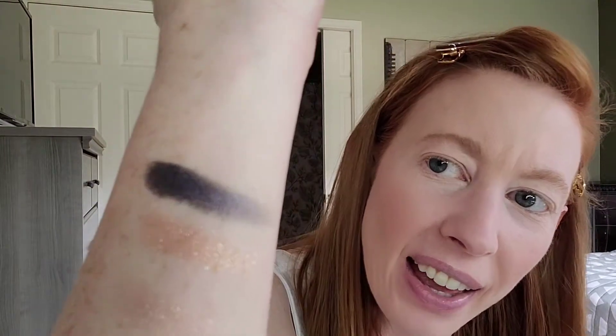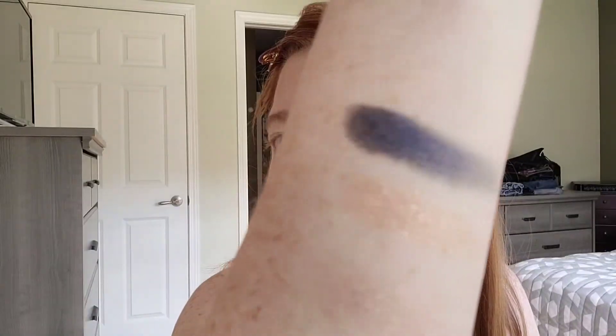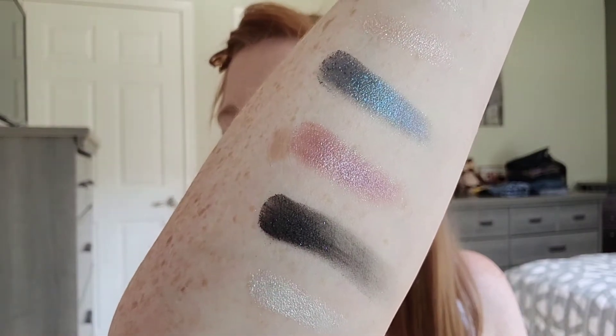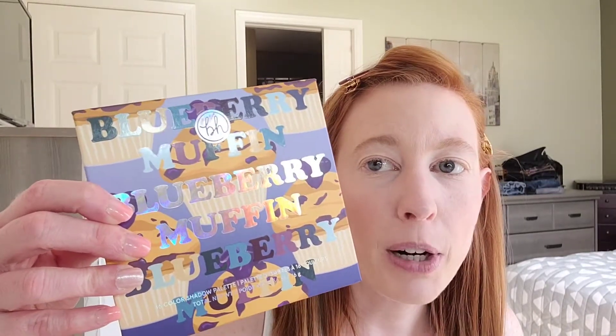I really like that. And this blue color up here and this black down here have some sparkle too — there are a lot of really pretty shimmers. It's going to be really hard to decide which direction I want to go and which colors I want to use today. Now this palette is available at Ulta. I believe it was $18, however they do have a 20% off one item coupon on their website right now and I believe you can use it in store too. So if you take advantage of that coupon you could get this palette for under $15. Again, this is called the BH Cosmetics Blueberry Muffin Palette — if you love blues, this is the palette for you.